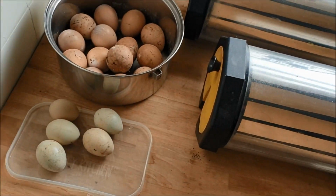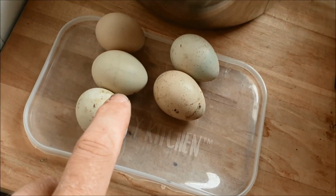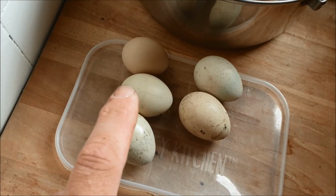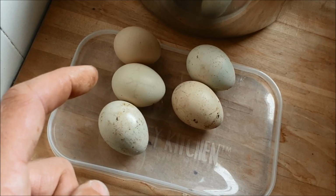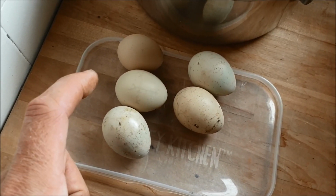So first up, we've got our incubators and we've got our eggs. So these are our Reeves eggs. They're a little bit of an olivey colour. This is the one we picked up that's got the cross on it, and I did candle it and there is a crack. However, I'm going to throw it in the incubator anyway because I actually want to see whether it is fertile or not, because I've never tested Adam and Eve's fertility, so I want to put those all in.